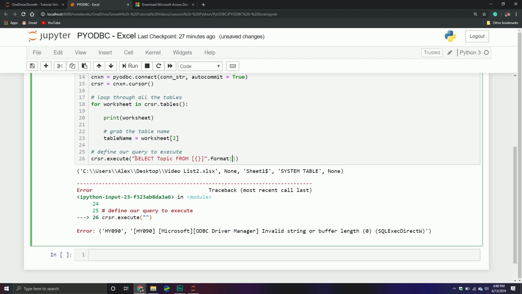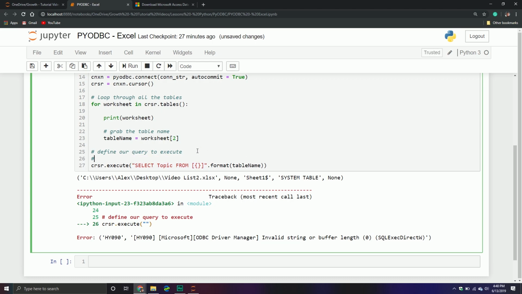Then we'll do format, and I'll pass through that table name parameter. So really, if I copy it up here just so you guys understand, it would look something like this. That is how your query would look.